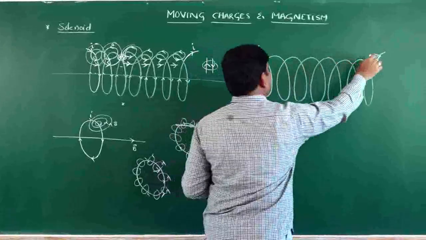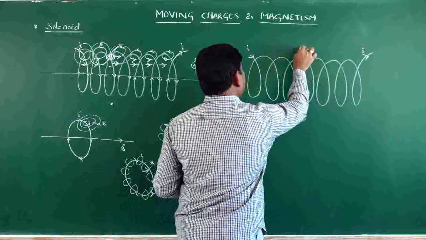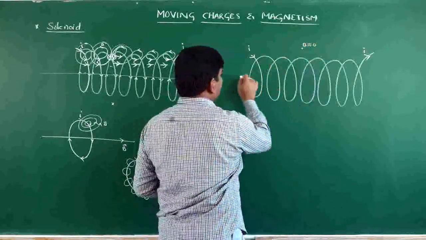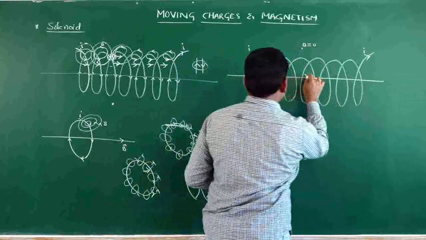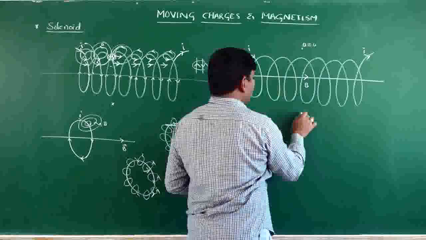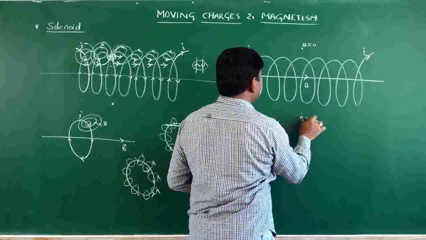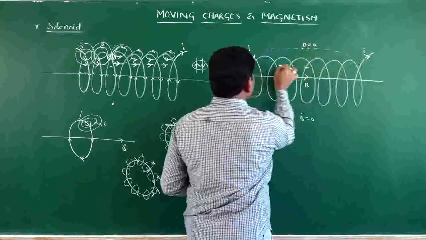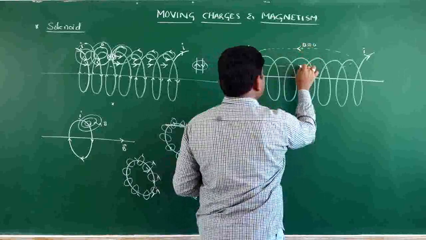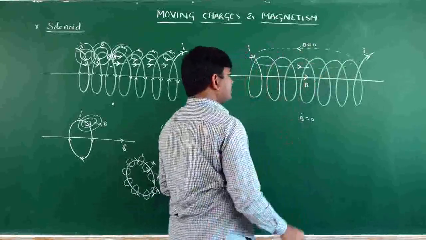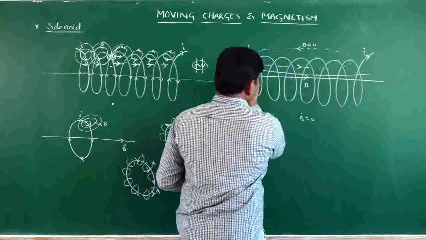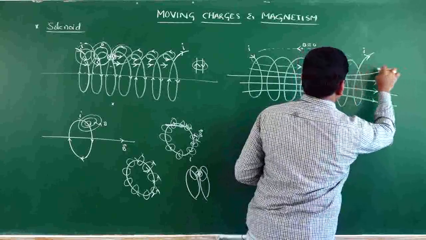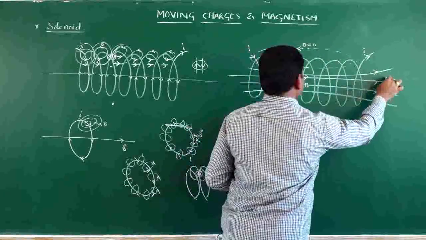That's why, this is current I entering and here current I is leaving. Therefore, here the magnetic field will be almost negligible, not zero. So here the magnetic field will be very large because we are adding up all of them. Here the magnetic field will be negligible. Why? Because of these elements there is a magnetic field, but that is very, very small. This is very, very small, but inside it is very, very large. Is it clear? So magnetic field lines will be indicated in this way. So this is the representation of the magnetic field.